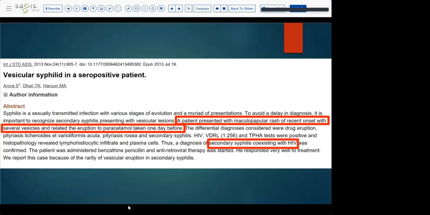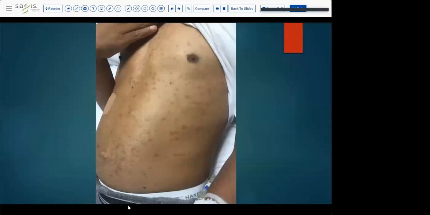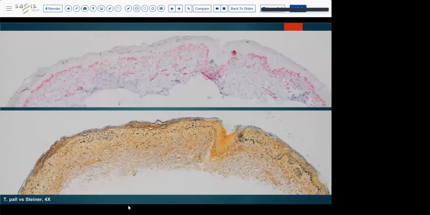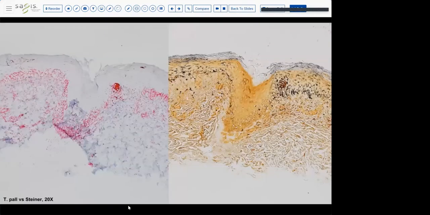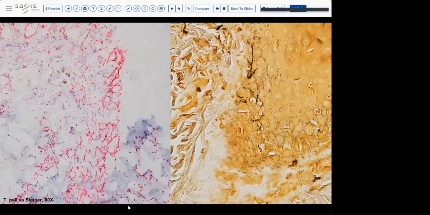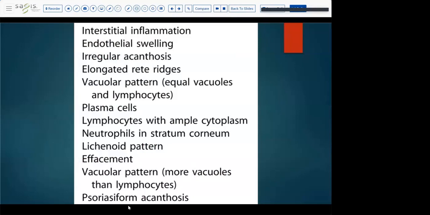This was even taught in old textbooks that they're not really supposed to be due to secondary syphilis in adults if they're vesiculobullous. This was actually the clinical pictures later as the patient progressed. It became more like your classic gutate, these kind of salmon-colored papules, almost gutate psoriasiform distribution over the trunk and extremities, that papulosquamous differential there. So just flying through some quick comparisons here, I think it's a great example of the T-PAL versus the Steiner. You can barely even see it even here on 40X, you have to kind of know what you're looking for. But there on 60X you can finally really see it for the Steiner.